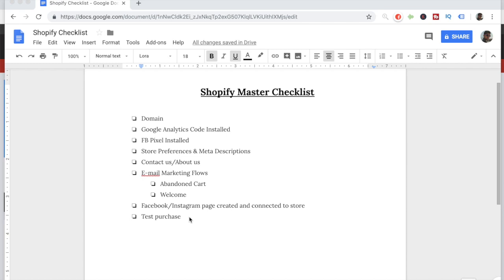Just know that the coming time for your Shopify store may be a struggle because you're brand new to the business and just starting out, but if you are persistent with it, you will get far. But once again, this checklist will be available for you guys in the description below. Print it out or save it to your computer and just check off the items as you go along and get your Shopify store ready within a few days.